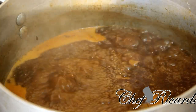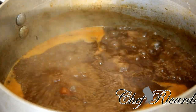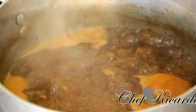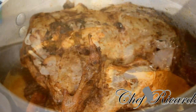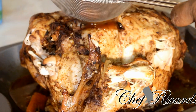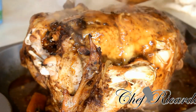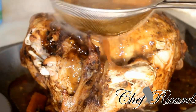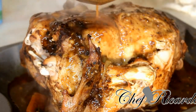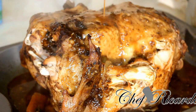Now I'm gonna strain it over the turkey, if you guys can see what I'm doing, and put it back in the oven for another 5 to 10 minutes. Nice and lovely gravy for your turkey. I'm telling you guys, you're gonna love this turkey. Right here, I'm just gonna strain this over the turkey, just like this, guys, just to get the flavor from it on top of the turkey with the gravy and everything. Really nice.